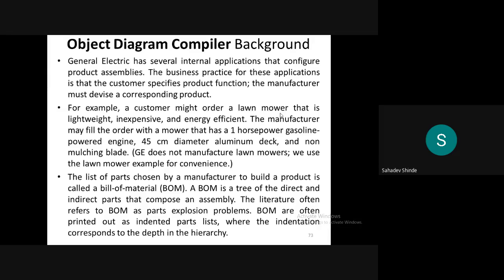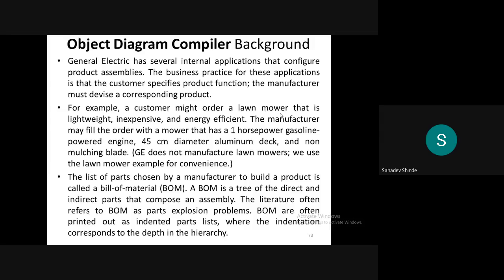The manufacturer may fill the order with a mower that has a 1 horsepower gasoline powered engine, 45 centimeter diameter aluminum deck, and non-mulching blade. GE does not manufacture lawnmowers, but we use the lawnmower example for convenience.